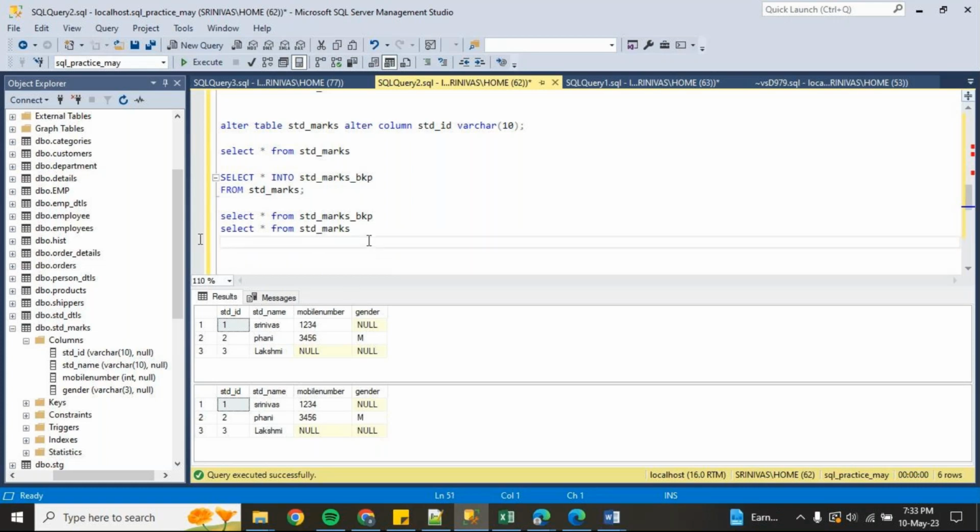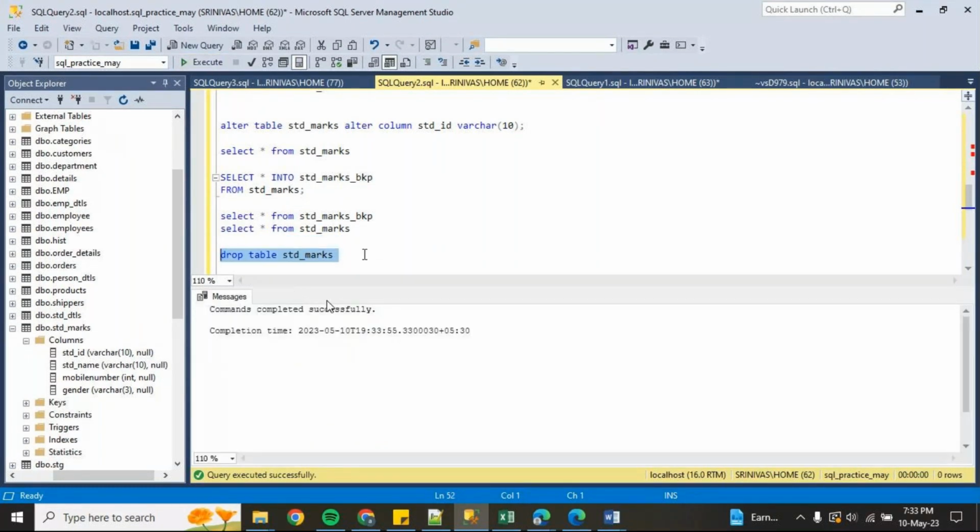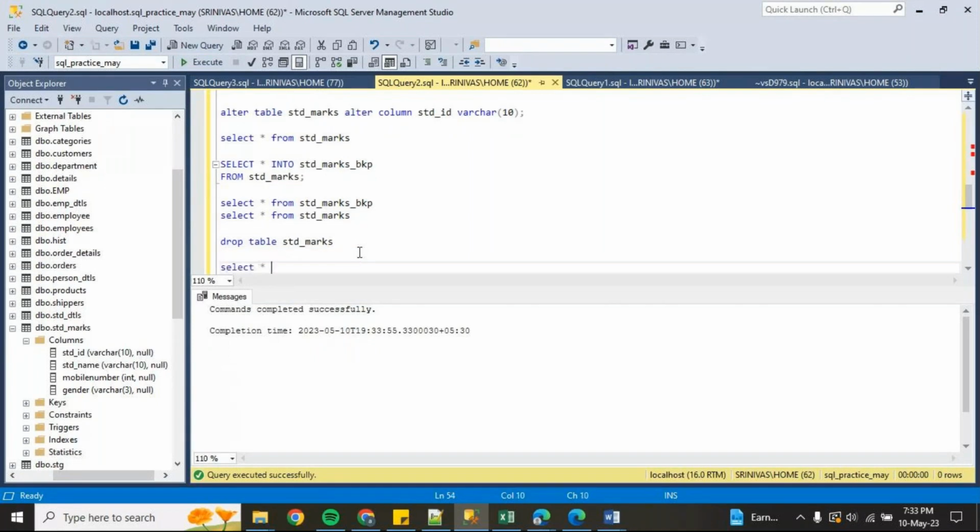Now observe here, guys. I am dropping the table: drop table std underscore marks. Okay. Now observe here. First, student underscore marks, I got the data. Now I drop the table. Now select star from std underscore marks.